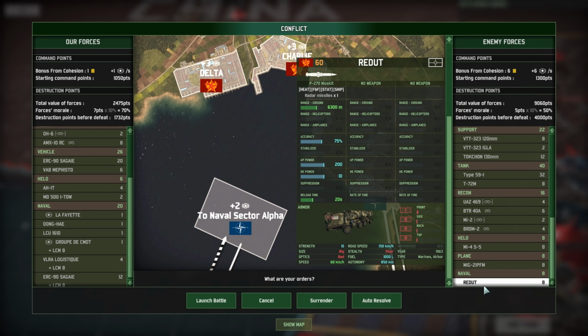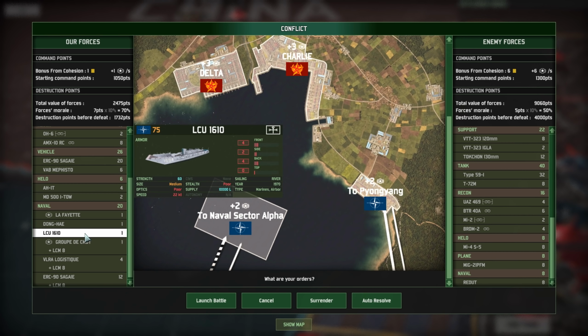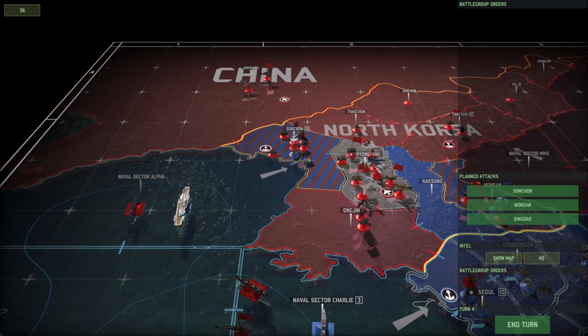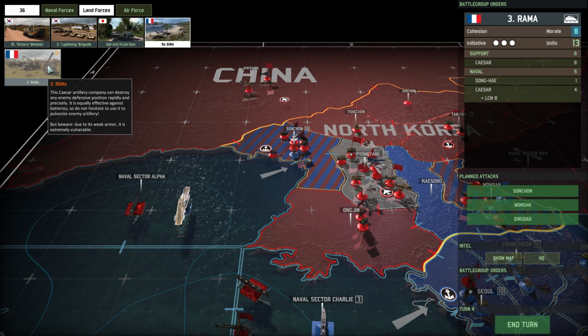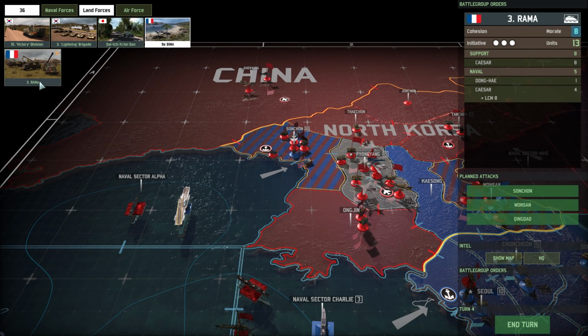What's the range on them? 6,300. Actually not too bad. We should be fine, actually. Do I want to bring in the artillery regiment? Does it give us any cohesion? No, it doesn't. It does give us an extra Donghae for the invasion, but I don't know if that's even worth it. I mean, we may as well save the 10 points, right? What else would it do? Maybe morale?